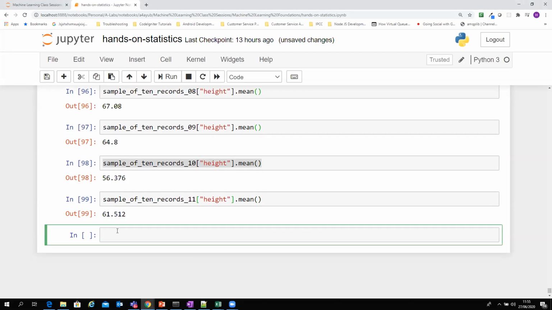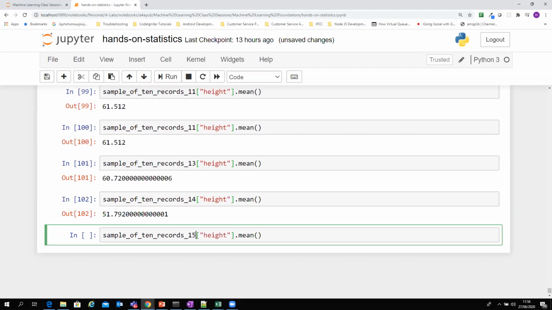Okay. 11, and then 12, and then 13, and then 14, and then 15, and then 16, and then 17, and then 18, then 19, and finally 20.